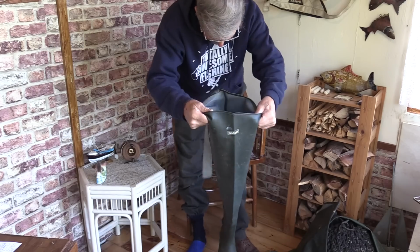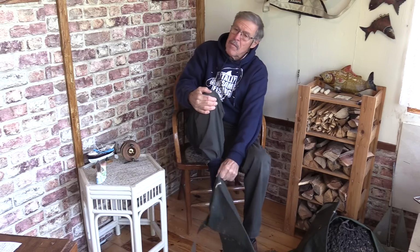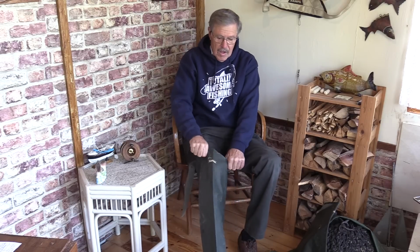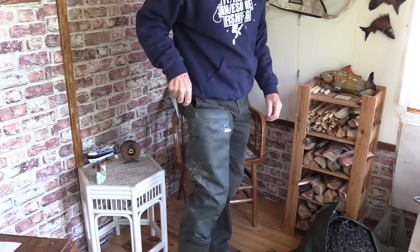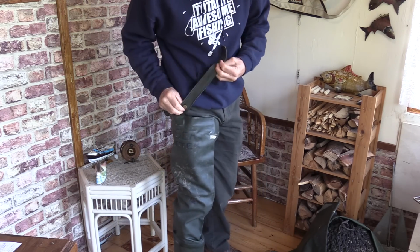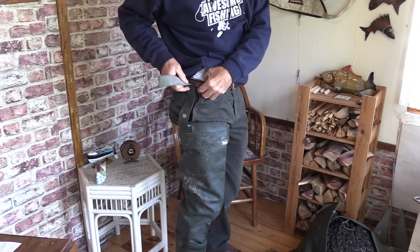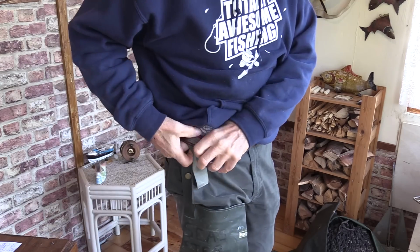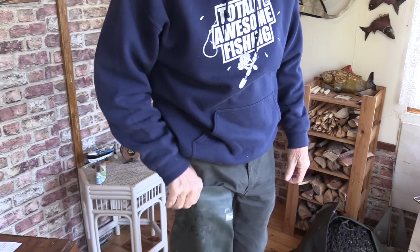Now, I've got the luxury of sitting down and putting these on to show you. Won't bother putting the wading socks on. I just thought it was worth showing people because there might be youngsters out there. Youngsters, you're always best wading in twos, and you take what's called a wading staff. So you can wear them up high like this. This particular one has a popper system there, I think, that goes through there. All I do, to be honest with you, is I go through my belt once. I don't bother clipping them tight or anything. Twice, that's enough just to hold them up like that.